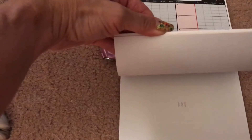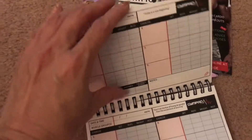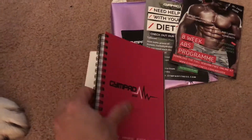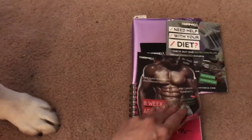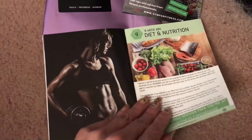Let's see what they have in the back — you have little notes and they have this. As you can see, the mini one is mainly a worksheet where you can fill out your information, whereas the bigger one I have has more nutritional information and all the workout information. This one is mainly to keep your info, which is not bad. Now you can see the two in comparison.